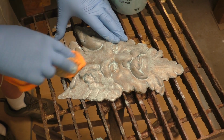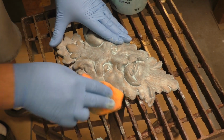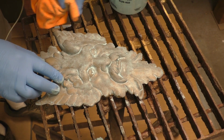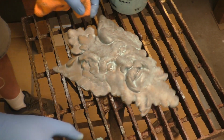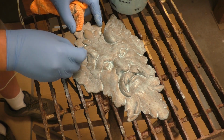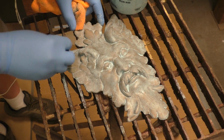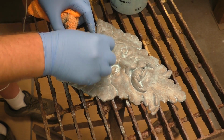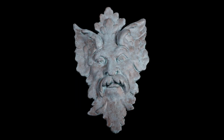So we'll go ahead and finish up a few little things here and there. I wiped off a little excess in some places, so I'll go back and touch up. But overall, this is looking pretty darn good. We'll go a little bit more, and then we'll get it into the studio and take a picture of it. So here is our final piece with the Tiffany green with the thinned down and a little bit of white Great Paint on it, and that's our faux finish.